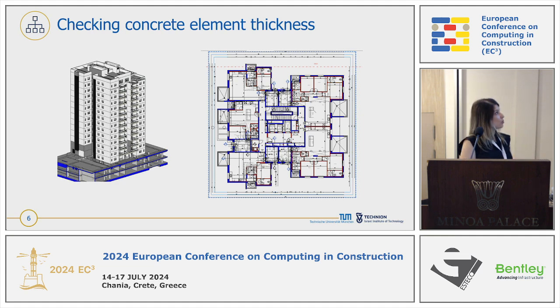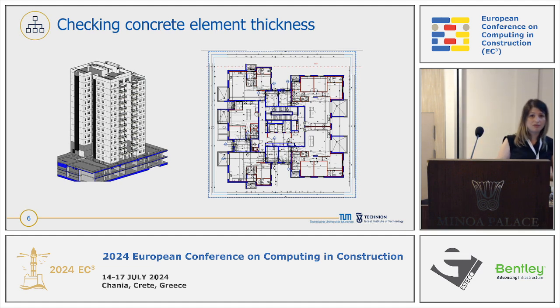This is the model that we've been working on. This is our test case model. It also comes from the Israeli industry. So you can see this is a residential building. We have 5 apartments per floor, which means that we have 5 individual security shafts that have to be checked. And what makes this challenging is that we have these 2 additional underground parking levels where obviously some of the walls have been removed.